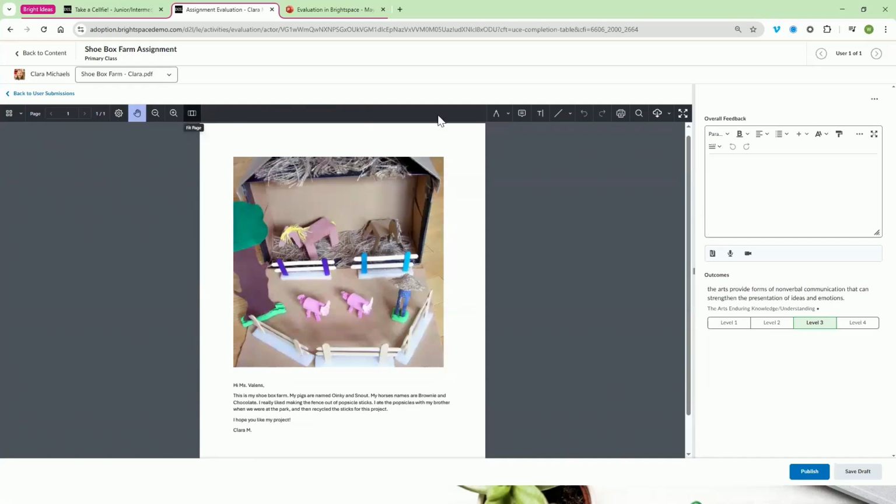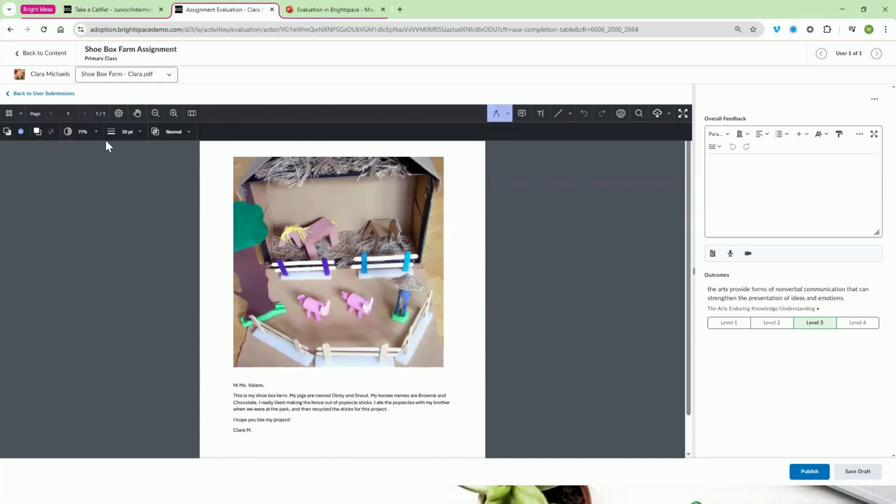Another page fit option. The fun part kind of starts over here. I have the ability to select drawing tools. I can go in and do whatever I like right on top of the learner assignment. You'll see here that I have an opacity meter, so I have the ability to change that. If I want you to be able to see the text underneath, for example, but I want to use this pen, I have the ability to make this a really big, thick pen if I like.